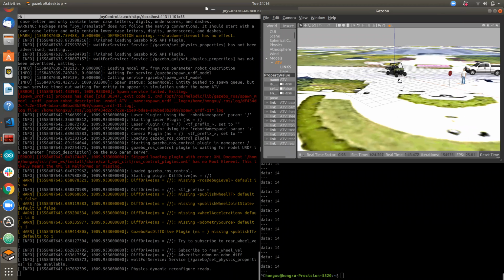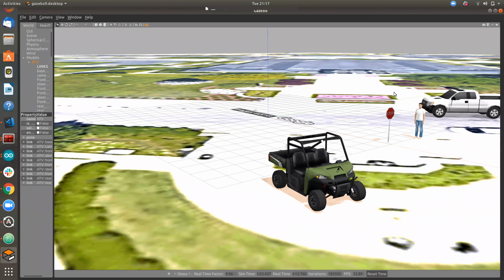Let me see. Yeah, I can run it. So you can see the wheels turning together. And I'm using a joystick to control it. Before I used this model, there was a camera steering plug-in, I think, and it controls the two wheel joints separately.